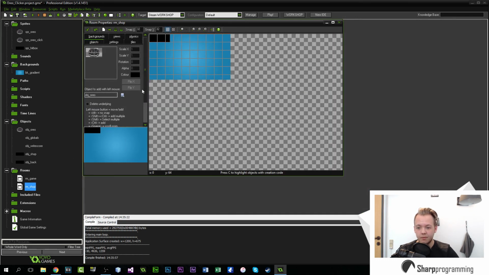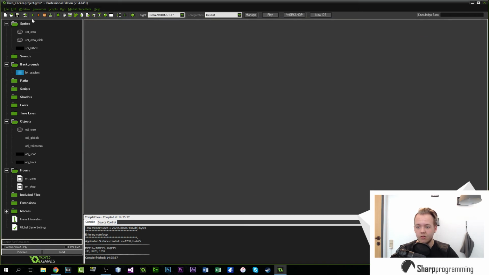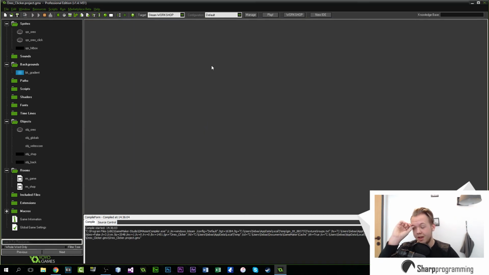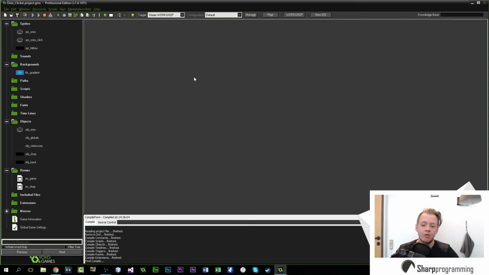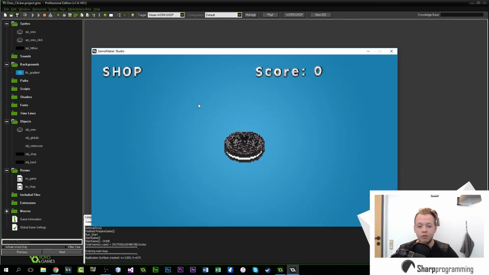Now in the shop, you should also put the right score in there. This just makes sure that you know how many points you have going into each room, especially when you're going to be using those points to buy things. So getting 30 points, going into your shop, you can tell you have 30 points. Going back into shop, same old thing. You can go in again. If you can hit it, apparently.